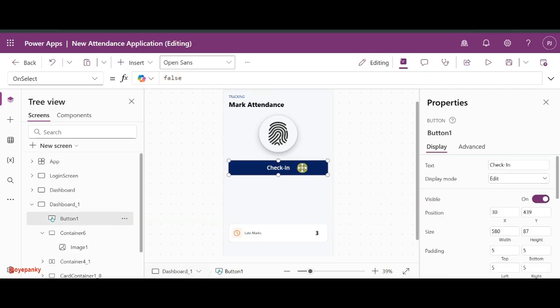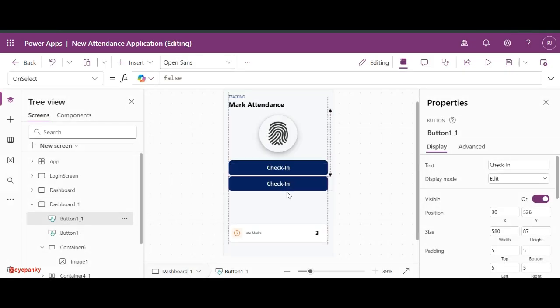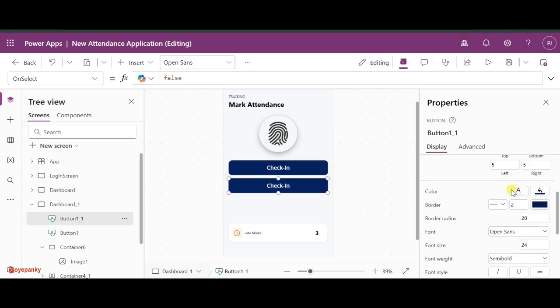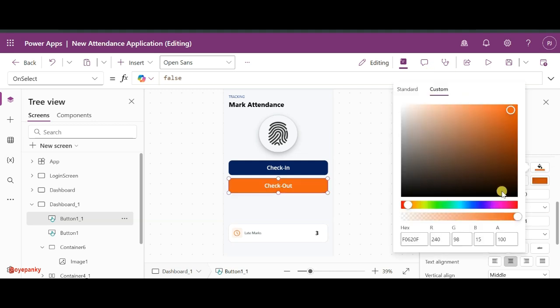And now I need to copy and paste the same button. So this button is our checkout button, I just need to write checkout here, and I need to change the color. I think it's light pink, so I need to select the orange, and here I can change the color.